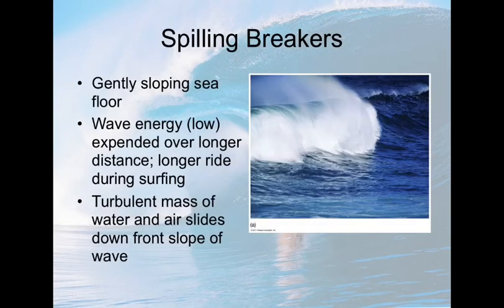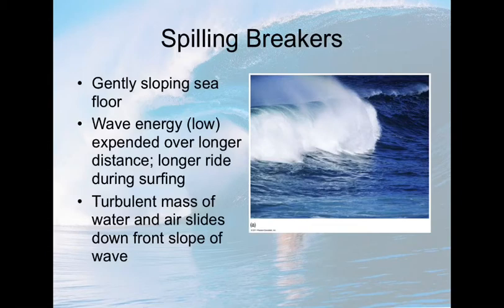We're going to talk about the 3 types of breakers: spilling, plunging, and surging. There are 2 factors, really, when we're talking about these breakers that you need to know in order to compare and contrast them: how much wave energy and the slope of the seafloor. So spilling breakers have a low amount of energy, okay? Not a lot of energy associated with them.